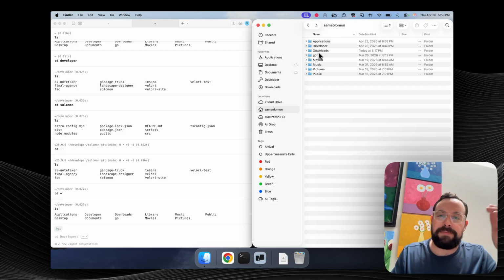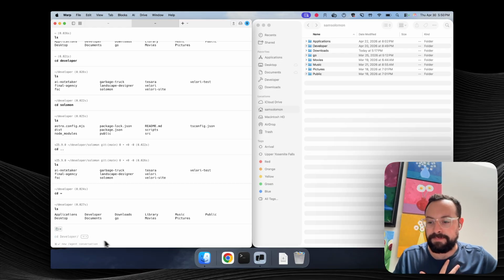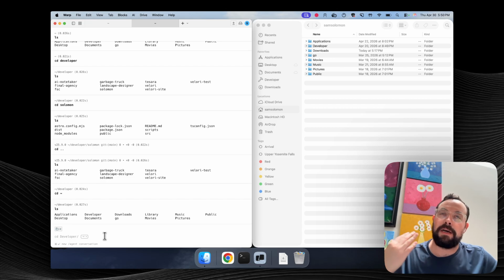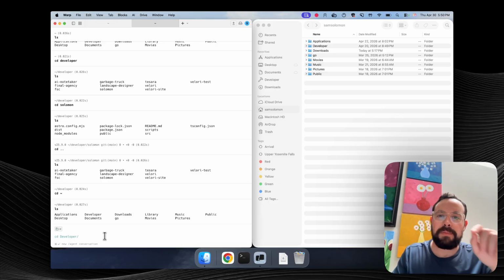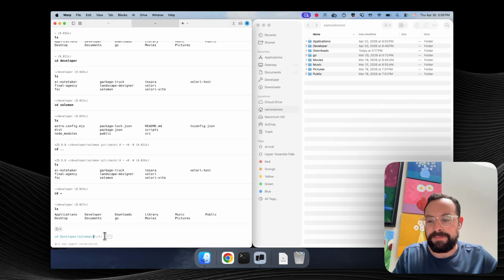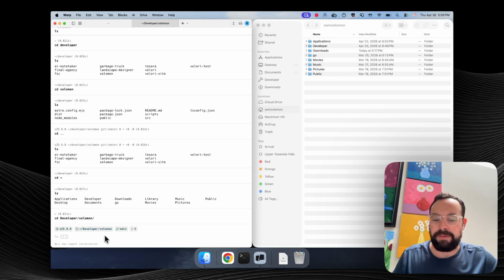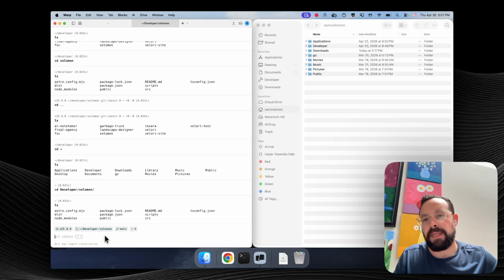You also don't have to just step one by one if you know where you're going. And the other hint here is if you're using Warp, Ghostty, or Terminal, you can hit Tab for autocomplete. But for Warp, you'd hit right. So I can say cd developer. And I already know what project I want to go to, so I'm going to do cd developer/Solomon. And see, it'll keep going, making recommendations, but I want to go in here. So I'm going from the home directory into developer into this specific project. And that's mostly what you need to be able to do in a terminal.